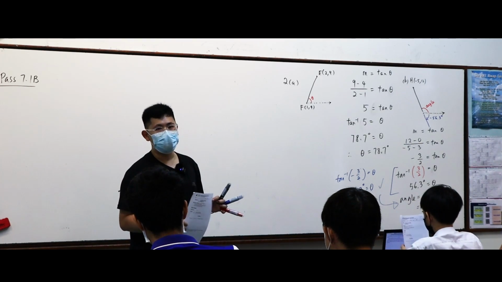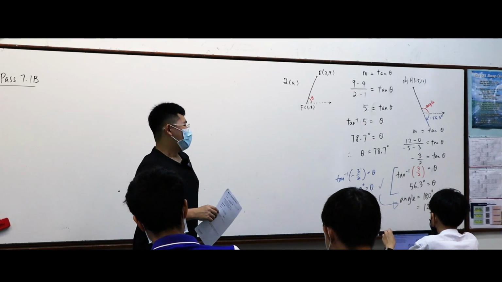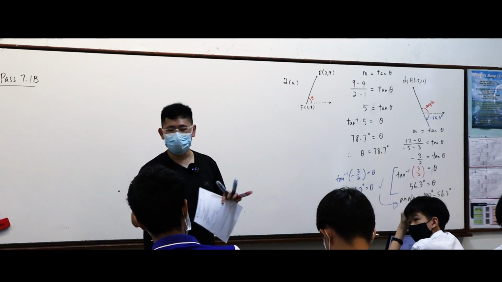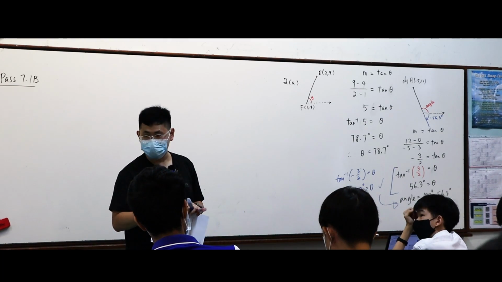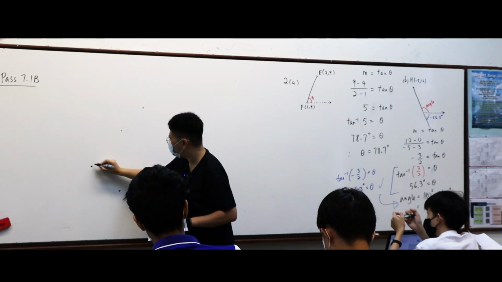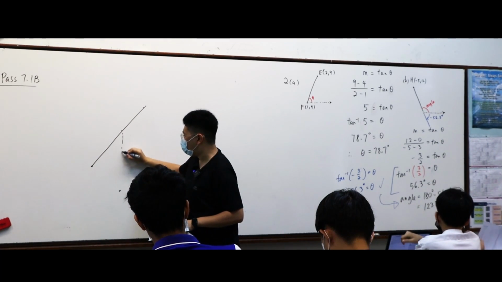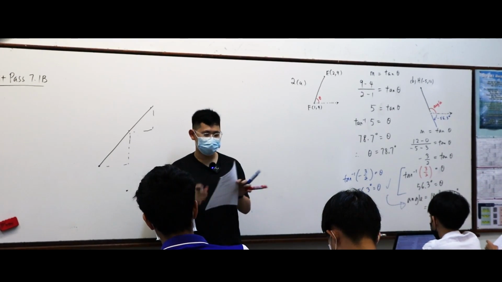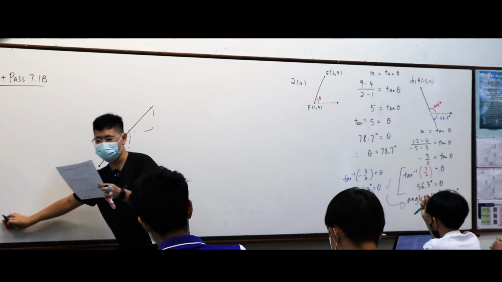Then for collinear points, what is it? Sorry, the audio is going to come into the video. So collinear points means they lie on a straight line. So when 3 points lie on a straight line, what is going to happen? The gradient is going to be the same also. Okay, so let's take a look at the first one.